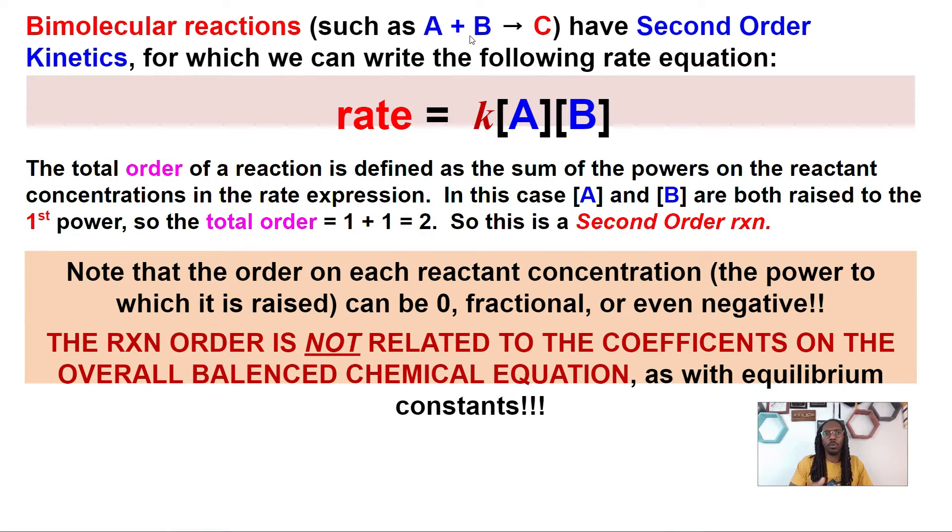Here's a quick note. All bimolecular reactions are going to have second order kinetics. So because they're second order kinetics, it's always going to look like this. So it's going to be second order kinetics, and we're not talking about second order kinetics. I'm talking about the overall reaction. So if you have a bimolecular reaction, you're going to have your rate equals k, which is our concentration of A to the first order, and then your concentration of B to the first order.